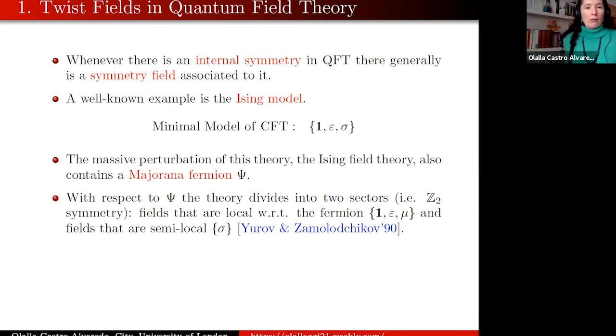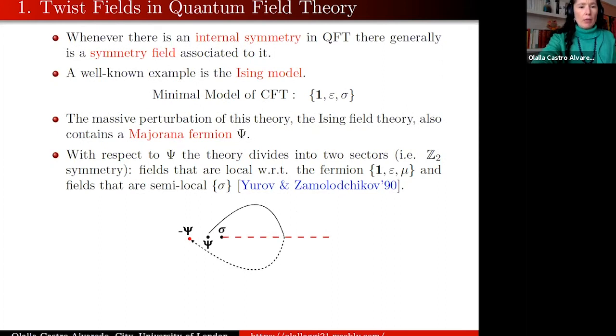Okay, so what does this mean, being local or semi-local? Well, one way to think about this is to think about this spin field, this field sigma, as a field that sits in space-time at some point, as you see in this picture. And actually that point is a branch point, the beginning of a branch cut associated to that field. What that branch cut does is to implement this semi-locality. What it means is that if you think about the fermion going on a trip around this spin field, so if you exchange the spin field and the fermion in a certain order, the fermion will have to cross this branch cut. And when it crosses the branch cut, in this case, it picks up a minus sign, okay? That's just because of this semi-locality property.